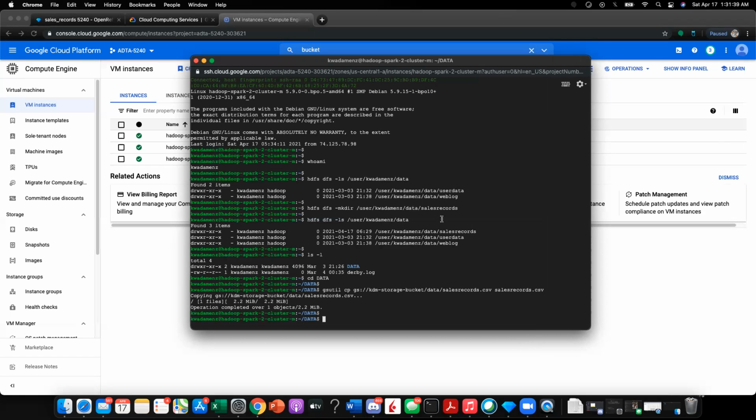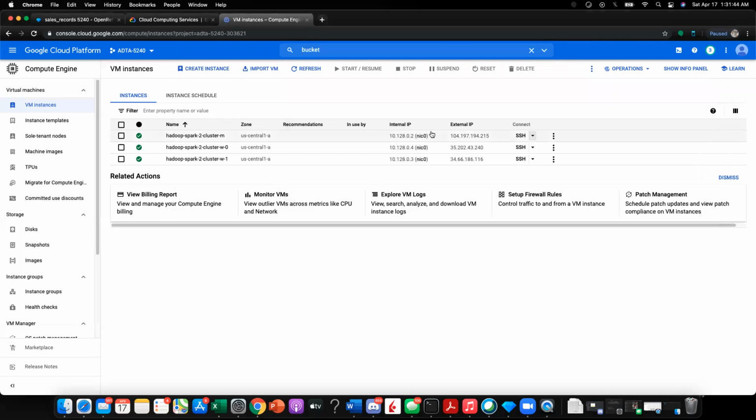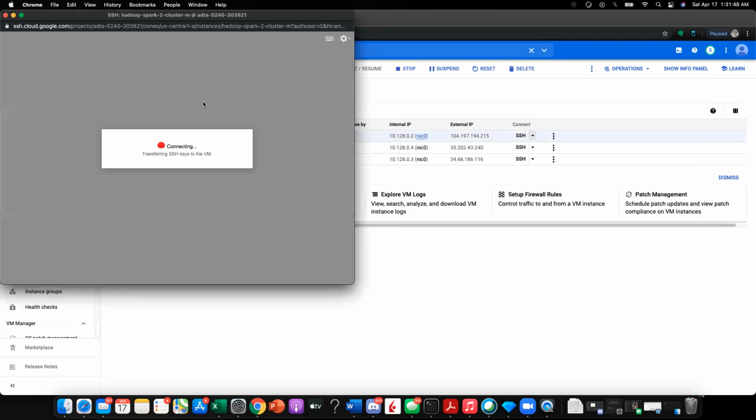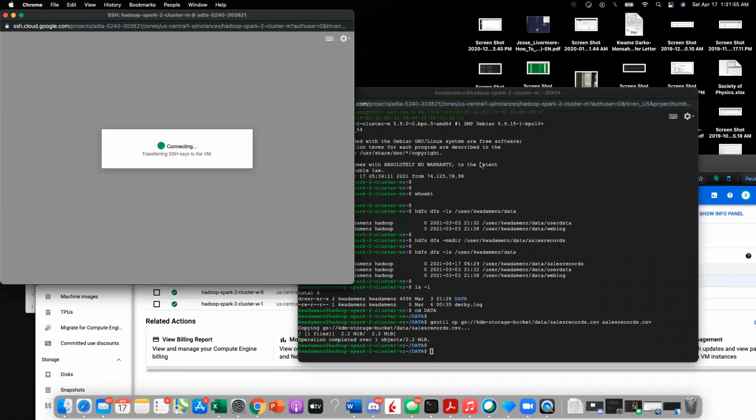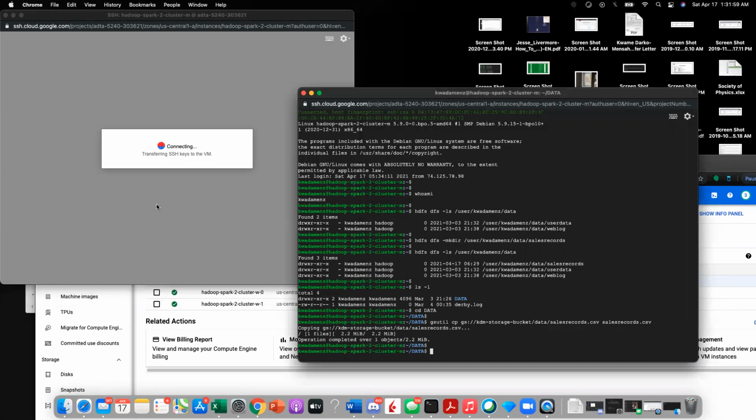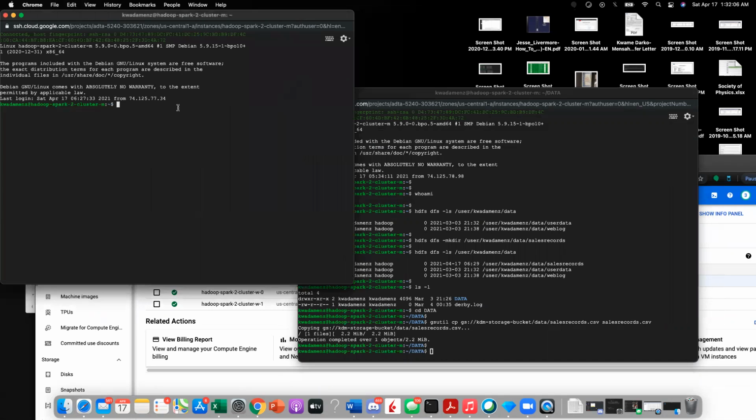So now what we can do is open another instance. So you open a new one, the old one, you come here, and we can look there to see what we have.